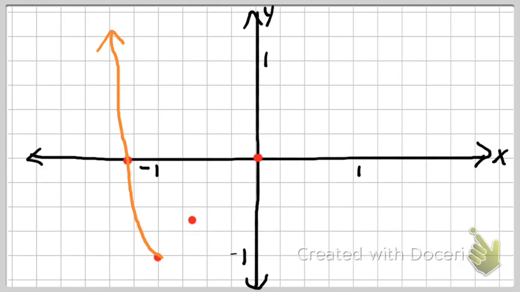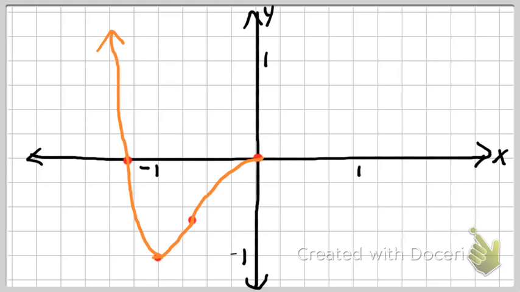Now, once we get to -1, the first derivative changes from negative to positive, which means the graph is going to become increasing. And for the first little while, until x equals -2/3, the concavity is still up. So you can see that right here, now the graph is increasing and I've got it concave up. But once you reach the point where x is equal to -2/3, remember that the second derivative changed from positive to negative. And so we need to make our graph become concave down at this point. And watch how I do that. See how it's kind of opening downwards now? And that's going to go all the way until we reach the point 0, 0.